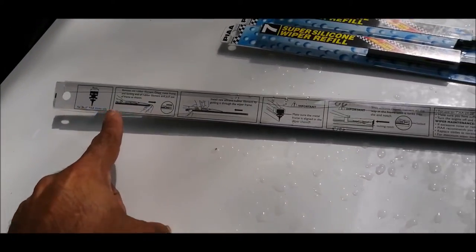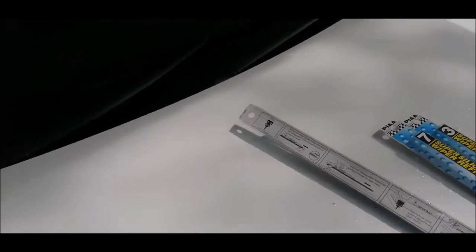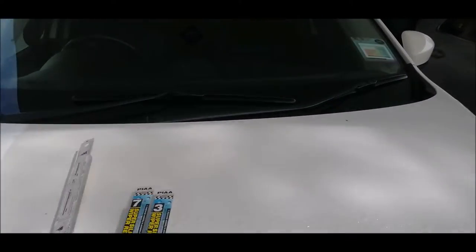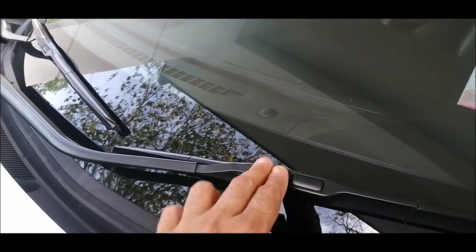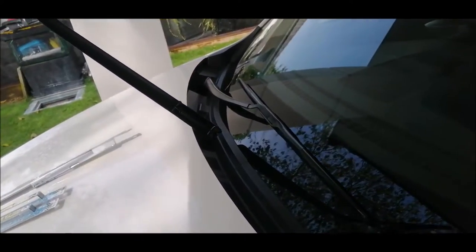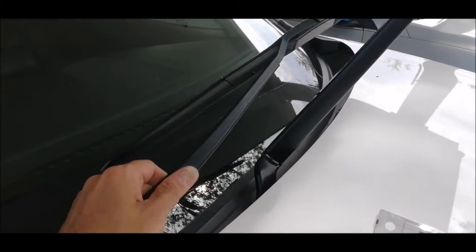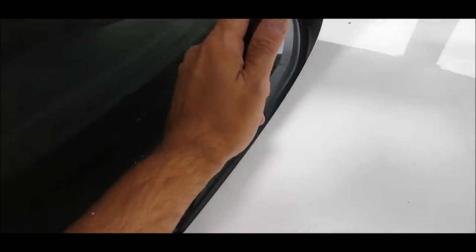They also show you how to do the replacement, and we are going to show you now. It's very easy. First thing first, we have to remove the whole wiper itself. Gently carry this thing up. Before you can lift this, you have to lift this one first, then only you lift the other.